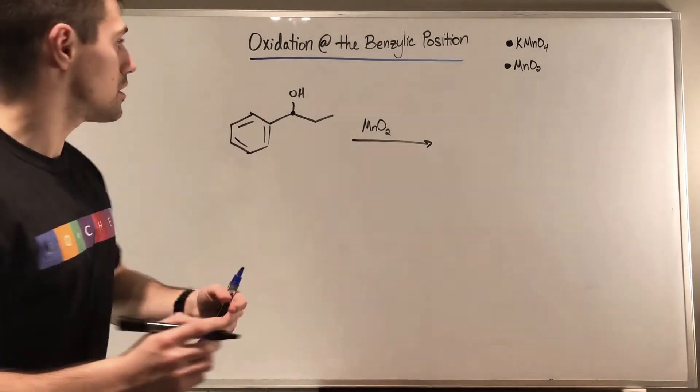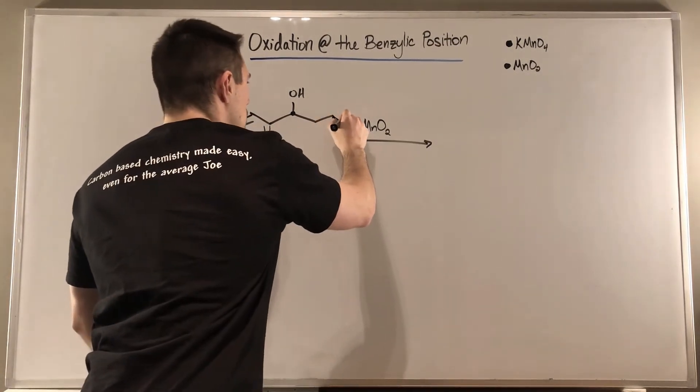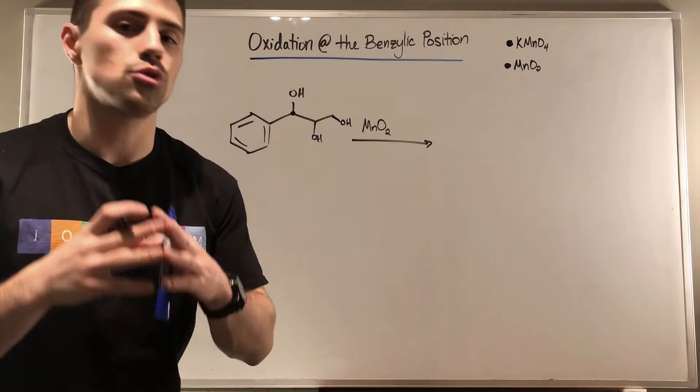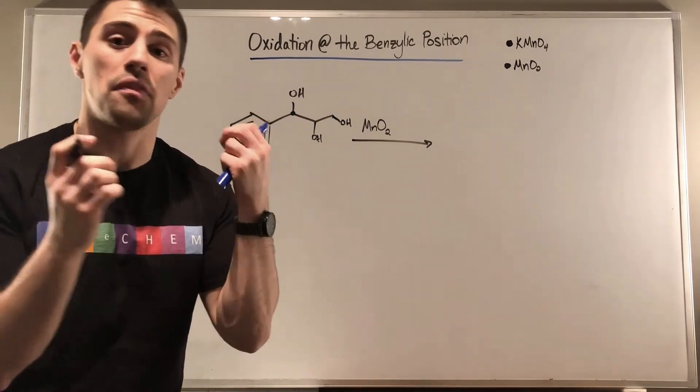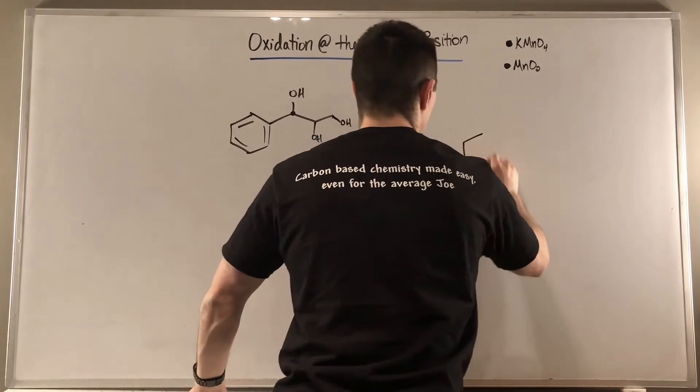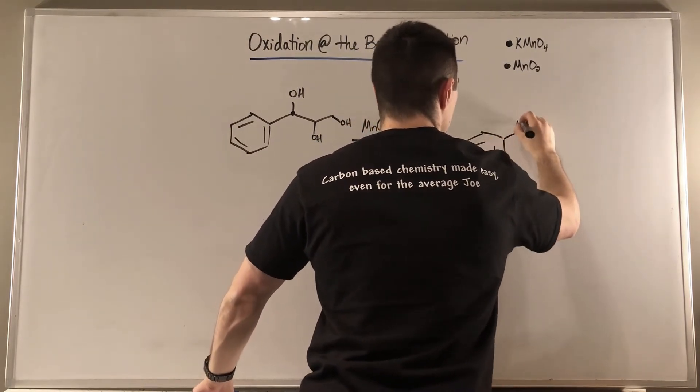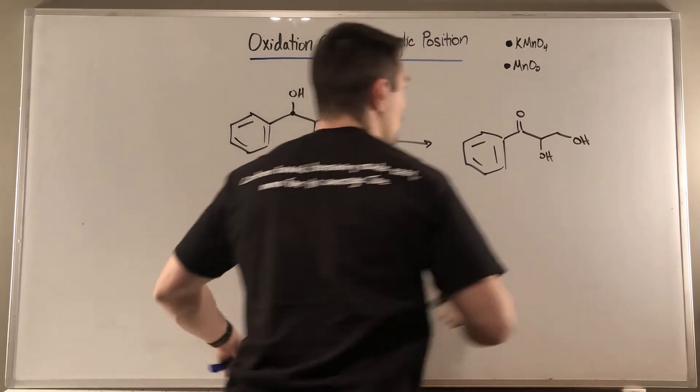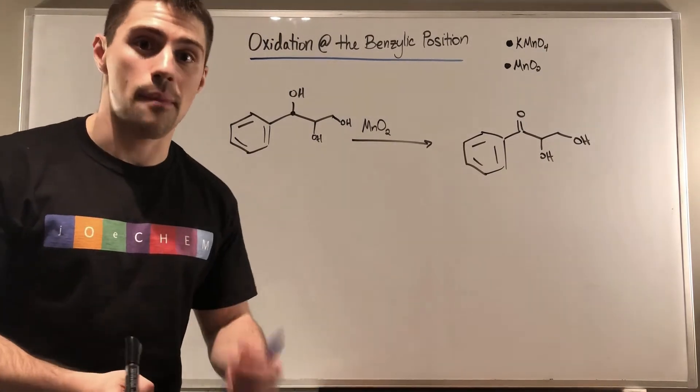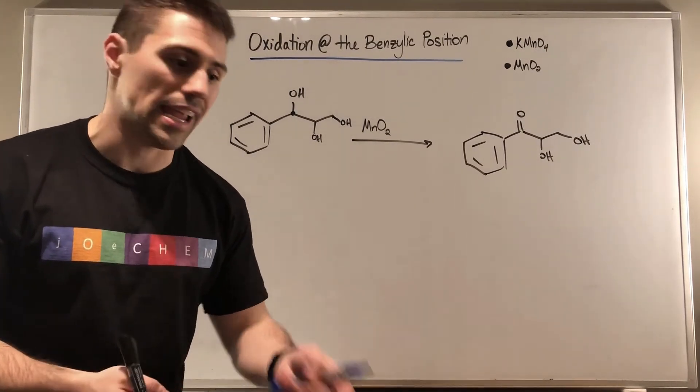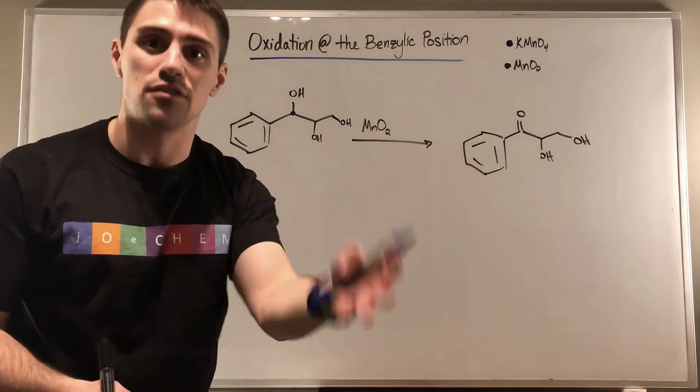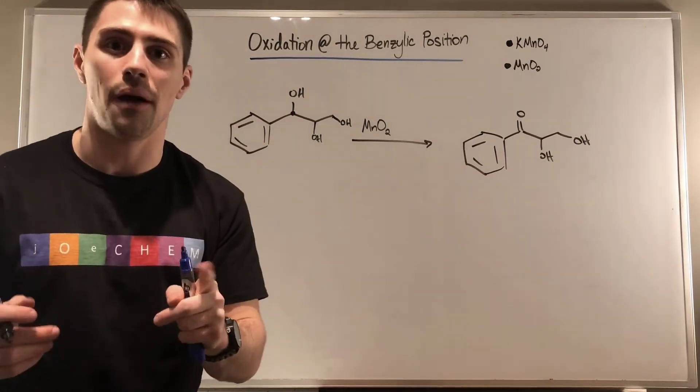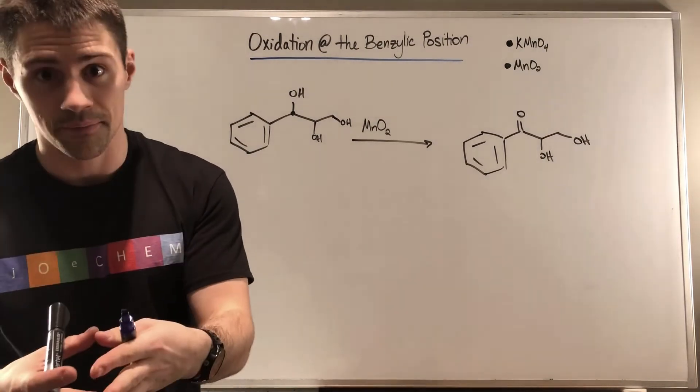And even if I had an alcohol just anywhere else on my, even if I had this going on, manganese oxide is going to selectively oxidize alcohols on the benzylic position. So, what you're going to get here is a ketone there and then these other alcohols will not be touched. So, that's the beauty of MnO2. With potassium permanganate, it kind of just brute force chops things off and just hands you a carboxylic acid. But with manganese oxide, it very eloquently just knows it has one job and it does that job at a specific position.